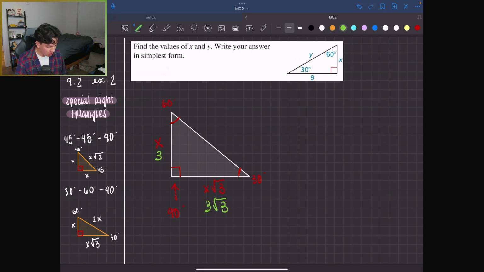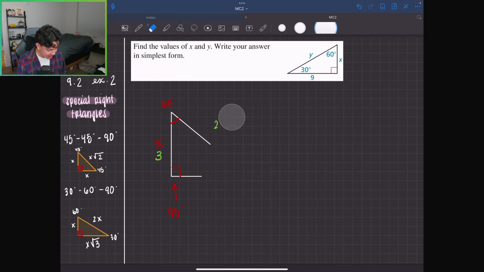Okay, cool. What about the hypotenuse? Well, the hypotenuse is always the side that is opposite from the 90 degrees. And your hypotenuse will be 2x. In this case, if our x value is 3, then what is the length of our hypotenuse? It's going to be 2 times 3, which is just 6, okay? So that is how we can use the 30, 60, 90 and to visualize it. So let's go ahead and try out this example over here.